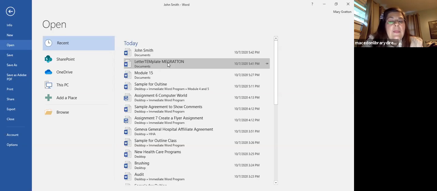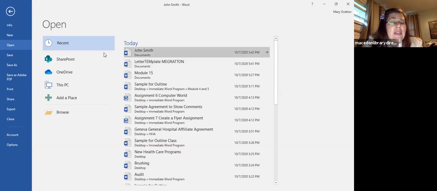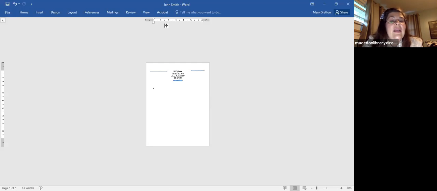One thing I just want to point out, it just popped into my head. When you're saving things, and maybe everybody already knows this, but in case you don't, don't use any special symbols. Like don't put template, colon, and whatever, because that can cause problems.